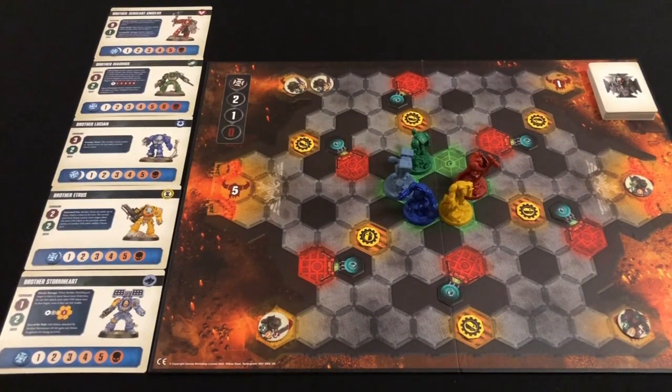However, to offset that increase in actions that he has, he can only move 1 space every time he takes an action, and he can only attack enemies that are adjacent, so he's not going to be attacking anything on this first turn. So what we're going to do is we're going to move him to try and get that first supply token.